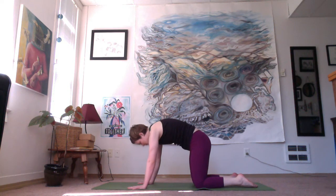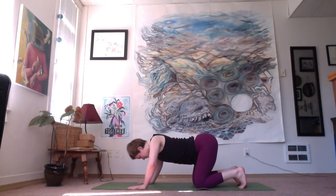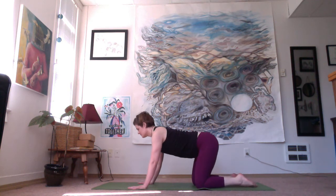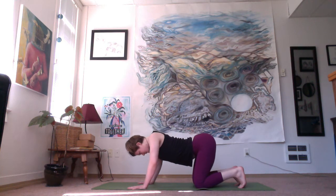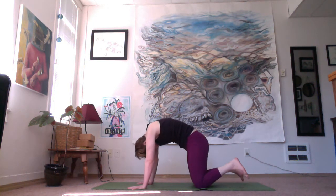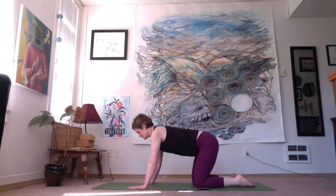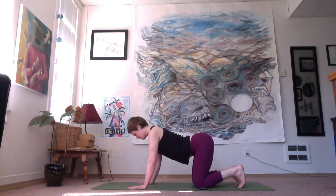Exhaling deeply and completely as you round. Inhaling. Lengthen, open the heart. You can practice that Ujjayi breath, so it's an audible breath. Okay, then coming back to your neutral spine.